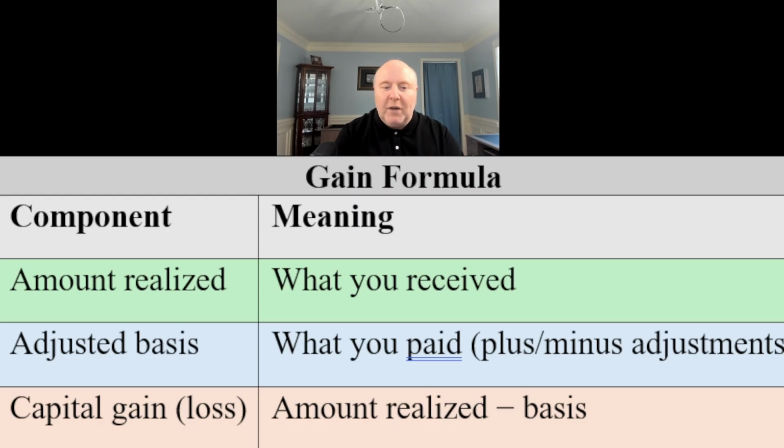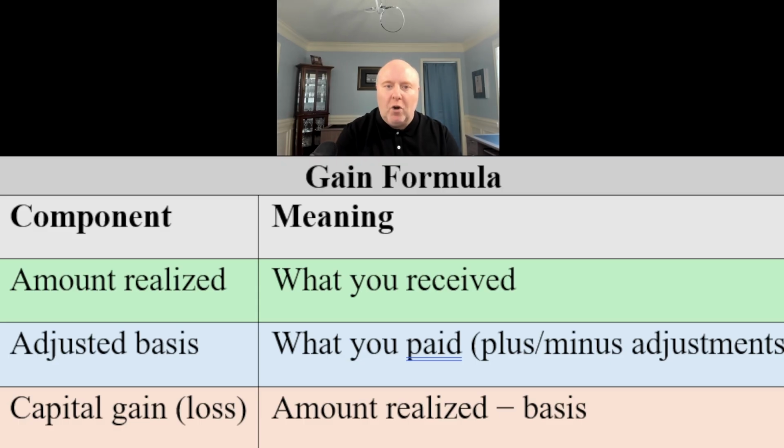Then what we're going to do is we have to go ahead and subtract out our basis. Okay, so we're going to take our adjusted basis. Now, what does adjusted basis mean? So generally, basis is going to be what your purchase price was for an item. There are different ways to get to basis. It could be something like you inherited it and then you take the fair market value at the time of the inheritance, unless you took the alternative valuation date. But those things start to complicate things, or gifts. Those can complicate things. What we're looking at for purpose of this video is generally what you paid to purchase the item for. And then you may have made improvements over the life of the asset.